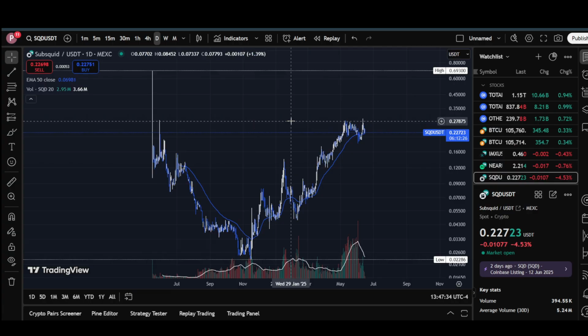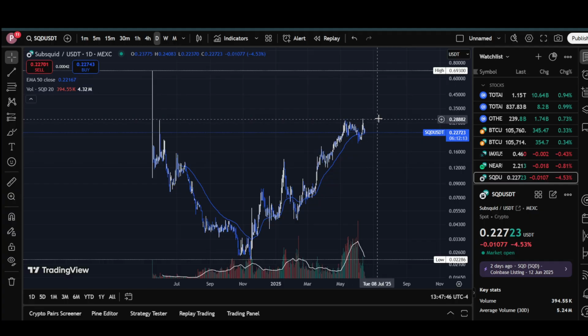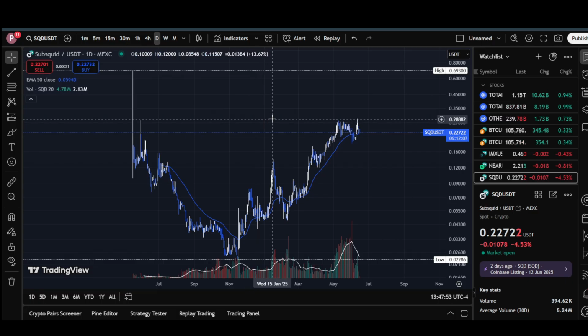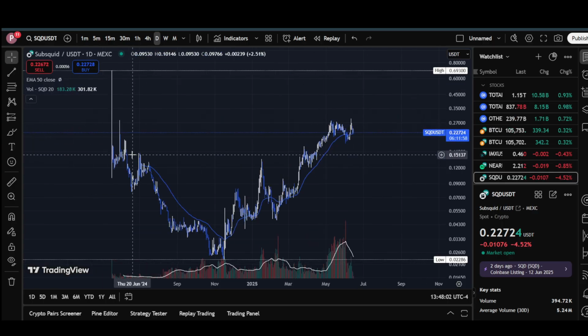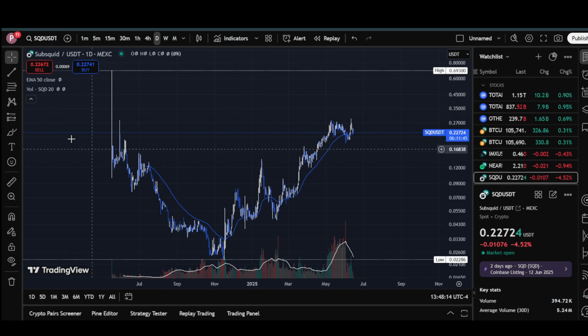Looking at the price, if it does go up, we have a high of around 28.69 cents on the MEXC exchange. And if it does go up, I think as of now it has a pretty good resistance around 29 cents. That is a pretty strong resistance that it needs to break if it wants to go up even higher. But again, if it does go down, I think we could actually see a pullback to this level, which is going to be around 15 cents or even around 13 cents. That level seems to be a pretty good entry for this coin as of now, because if you look here, this was a massive resistance, and this was a massive resistance here as well. So I think we can actually expect a pretty good bounce back from these points.